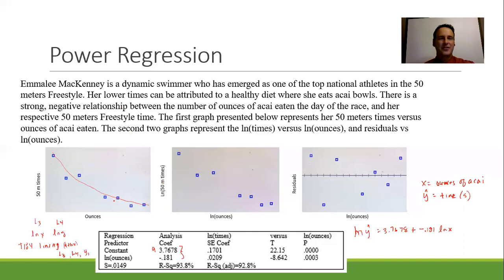When you do a least squared regression for your L3 and your L4, which means you're linearizing your L1 and L2, you get something that looks like this. There's your least squared regression line, and it passes through those points accordingly. And when you draw your residual, you can see it has this zigzag figure as you read it from left to right. And what does that mean? Well, if it zigzags, that means your linear model was appropriate.